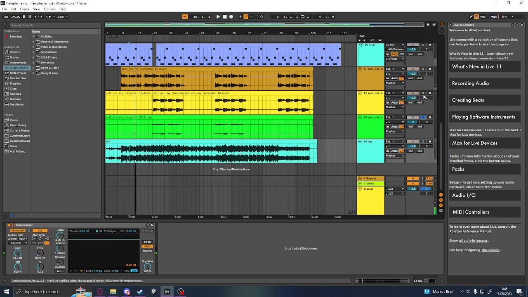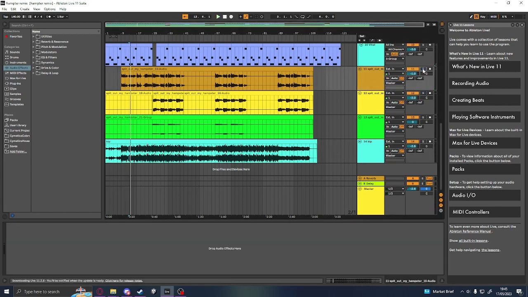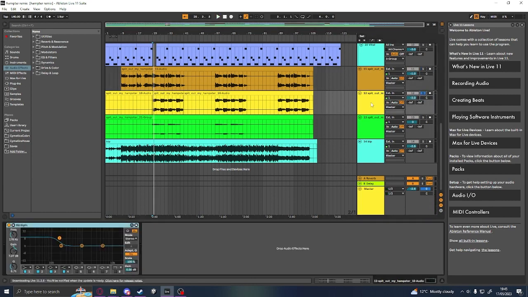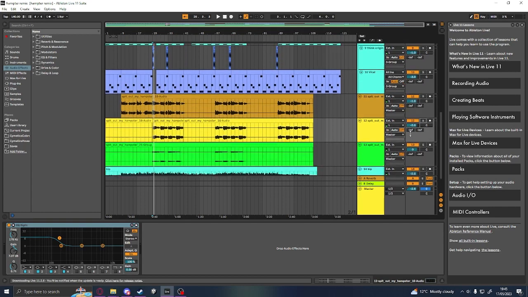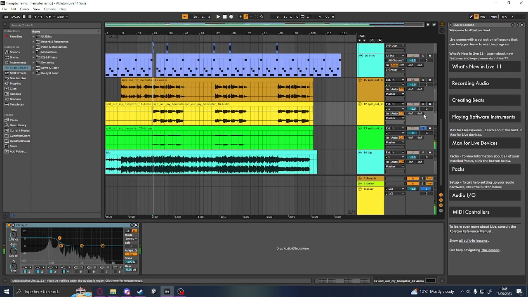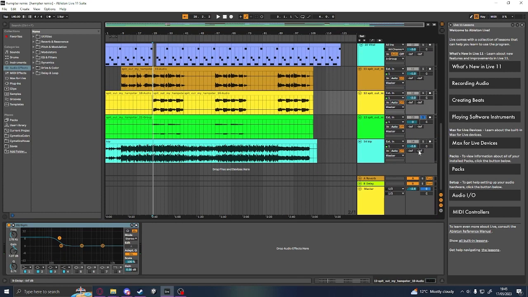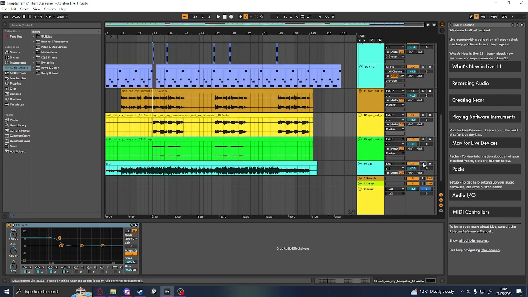And then what I did is I added the vocals again. This one is completely unchanged. It's just "spit out my hamster", the original. This lower version, I added an EQ on it to boost the bass a bit, just to give the low end a bit more warmth, which is quite nice. And then the vocals, that's what these are, because without these extra tracks you can't really hear the vocals, but with them you can hear them a lot more.